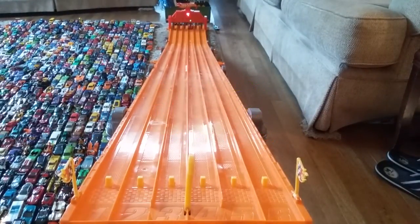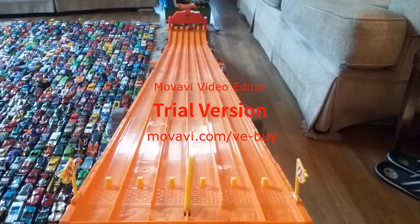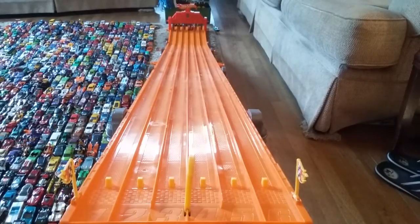Winner, lane 4. Okay, so the Speed Slayer has won, which kind of makes sense because it's a car that's made for land speed records, and that truck that I had my story about, that came in last. Dug it out of the ground so it could just lose. Yep.